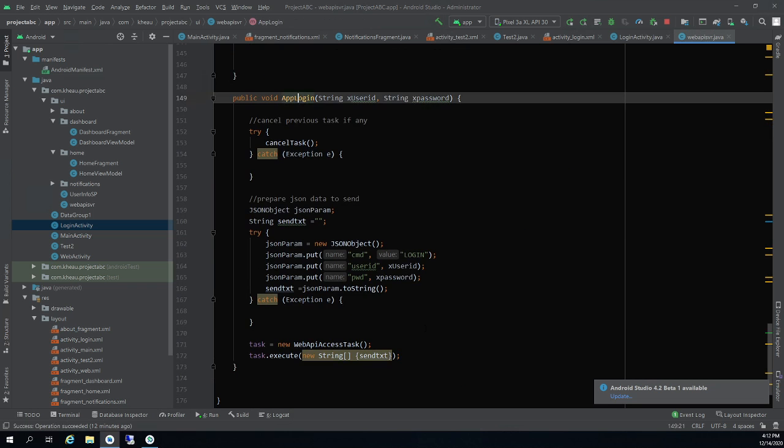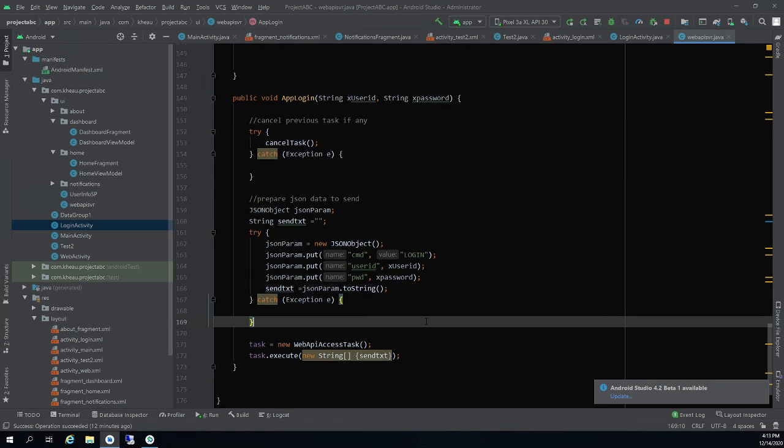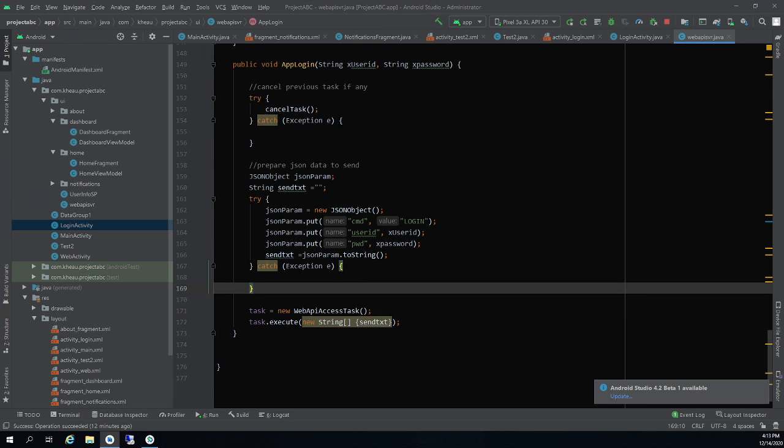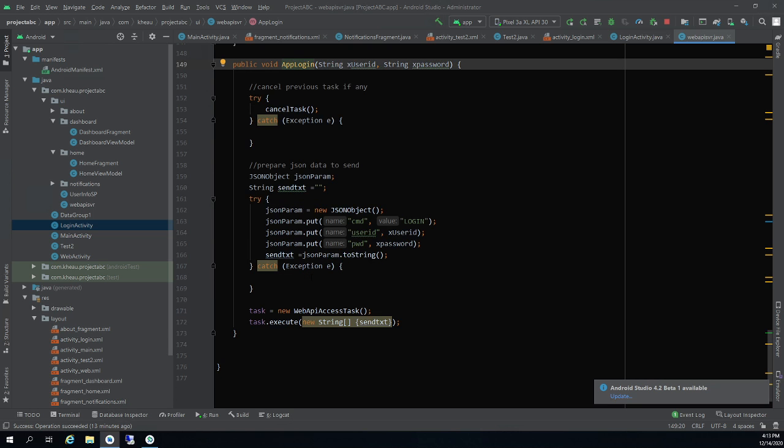Once you log in, it will return the result. Okay, how to return the result? When you log in, it will return the result in the JSON format.